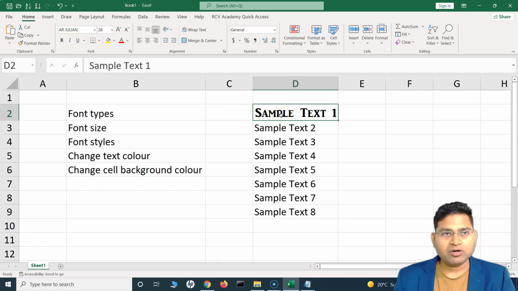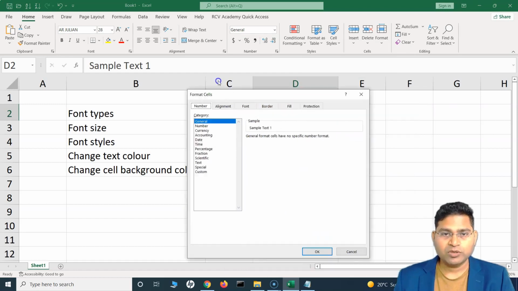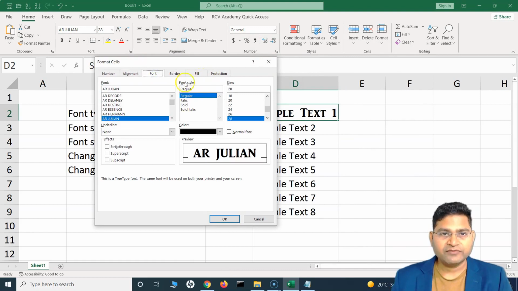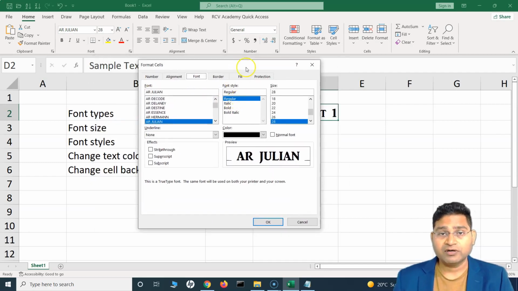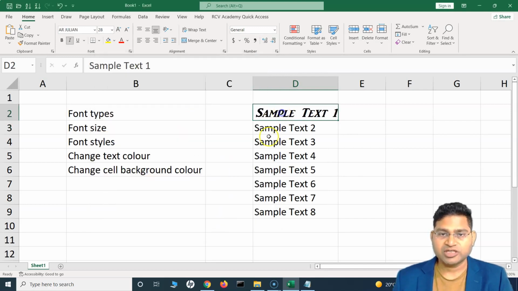Apart from this section, if I right click on any cell which has the text and go to Format Cells, it will open this window where I can go to the font, and these are the different styles I can choose from: italic, bold, bold italic, etc. At the moment the style of the text is regular. If I want to change it to italic, I can choose italic and click on OK, and you will see the text has been changed to italic.